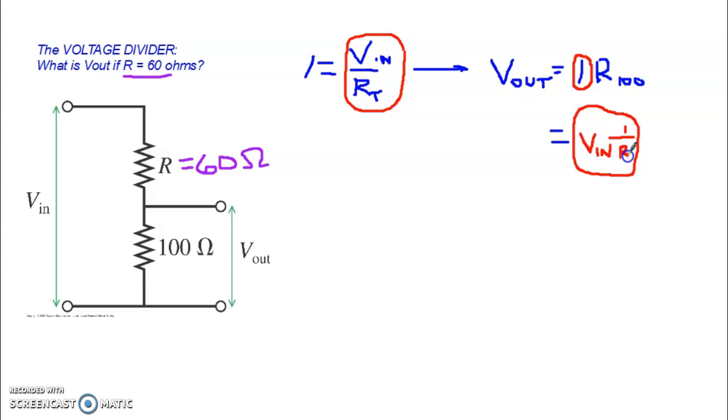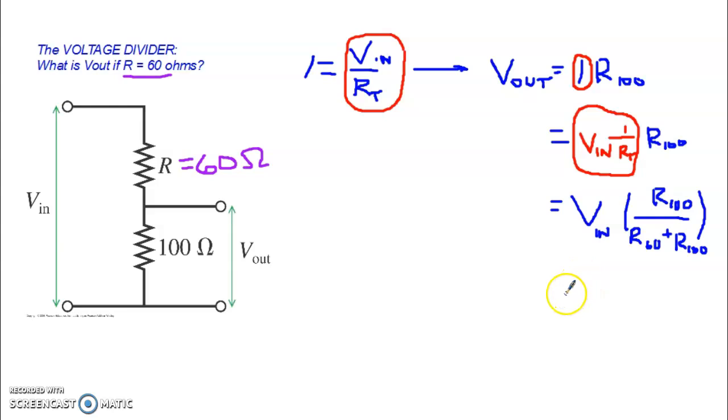Now I'm writing it in this funny way so that you can see what happens when I combine it with R up here. It can be split up into something that involves only a voltage, here's your V in, and then everything else is only resistances. And the only resistance stuff is always the resistor on the bottom, which in this case is that 100 ohm guy, and the bottom is the sum. So I'm going to be calling it R60 plus R100, which is kind of a funny way of writing it, but I wanted to tie it back in with how we had done this previously.